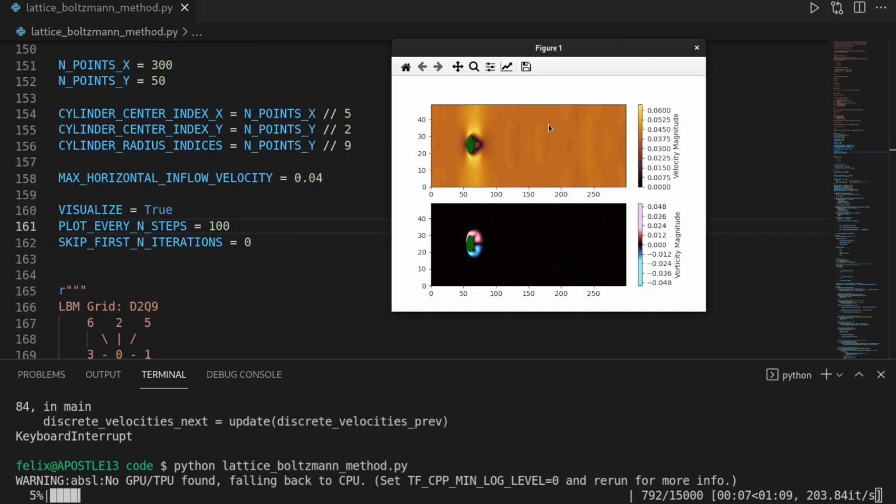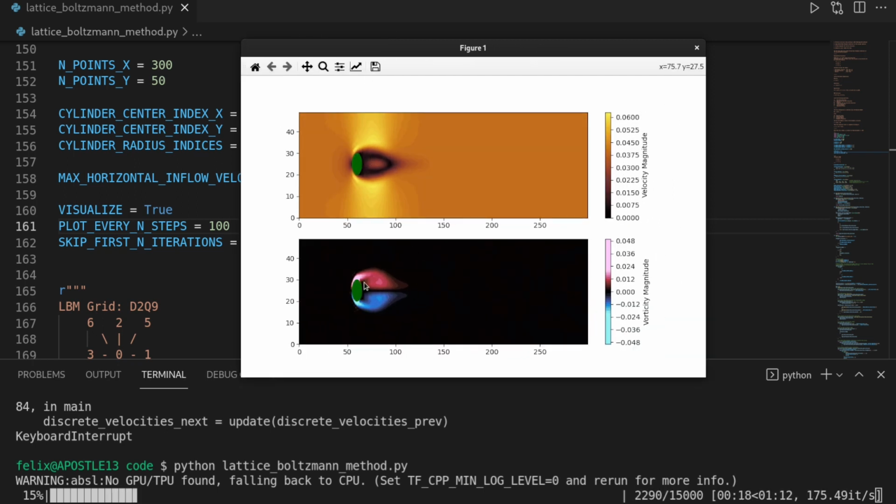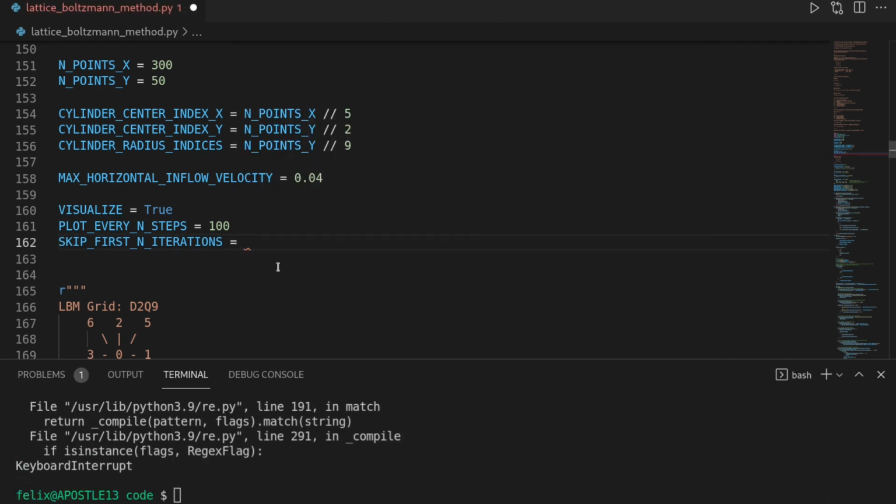That's amazing. And here we see that the flow is flowing over the obstacle, and then there we see the flow pattern creating, and the vortex shedding is now happening. It starts at roughly 5,000 iterations, but I think you see where it is heading. Let me close that down for a second, and let me change that to 5,000, such that we don't have to wait for so long the next time.